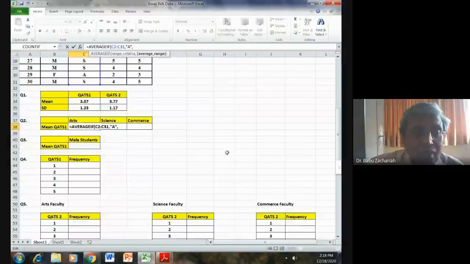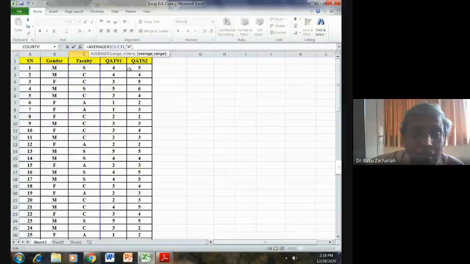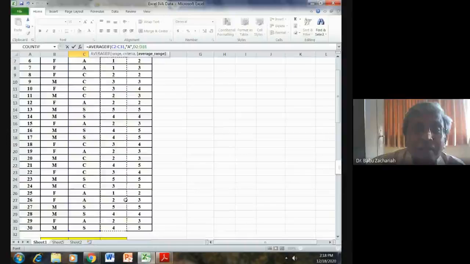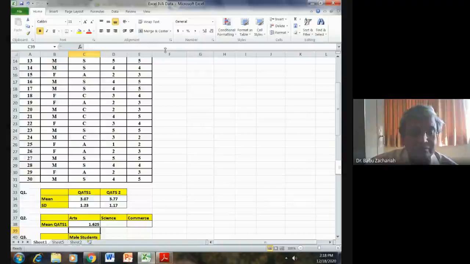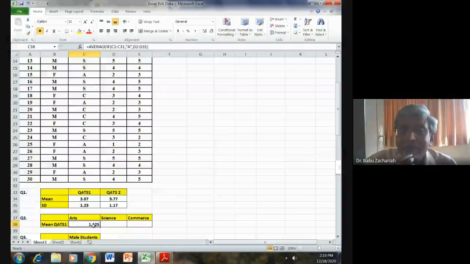So we need Quartz 1's mean score. So we can go back here. Quartz 1 range can be selected. That is the average range. Enter that. Now if I select this one further for science and commerce, it may not work just like that, because this relative cell reference applies. The column of faculty moves further and even this also moves further.